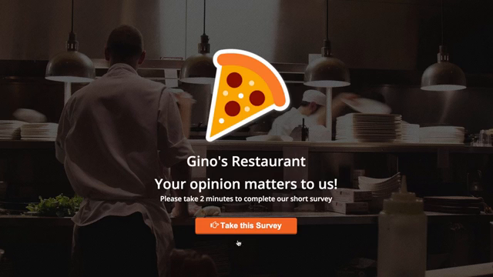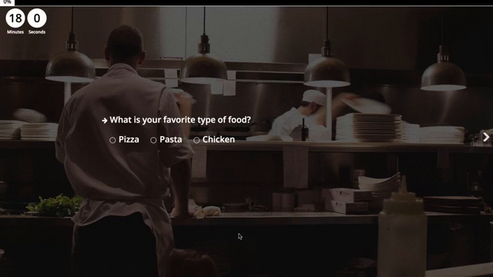And restaurants as well. Restaurants obviously can benefit from this. They get a feel for what their customers' experience is, and if you're someone that goes to a lot of restaurants, you understand how important it is for a restaurant to understand what their customers are experiencing and how they feel about the restaurant, especially when it comes to reviews and how someone's experienced a particular website or restaurant.